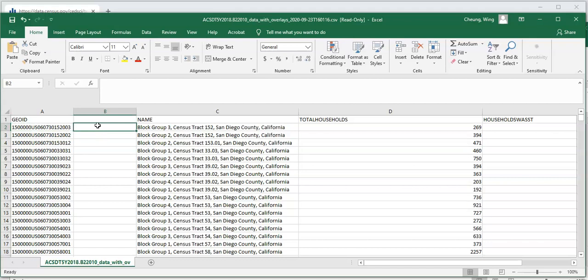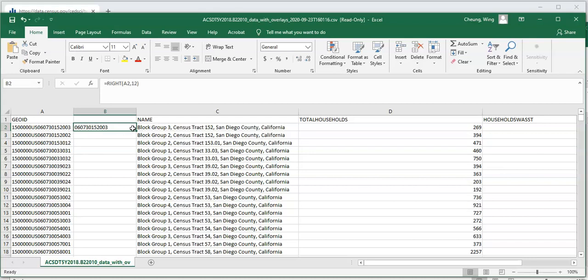So here I can enter the formula equals RIGHT, counting from the right, for the content in this particular cell, A2, retain the last 12 characters, or the 12 digits counting from the right end of this cell.